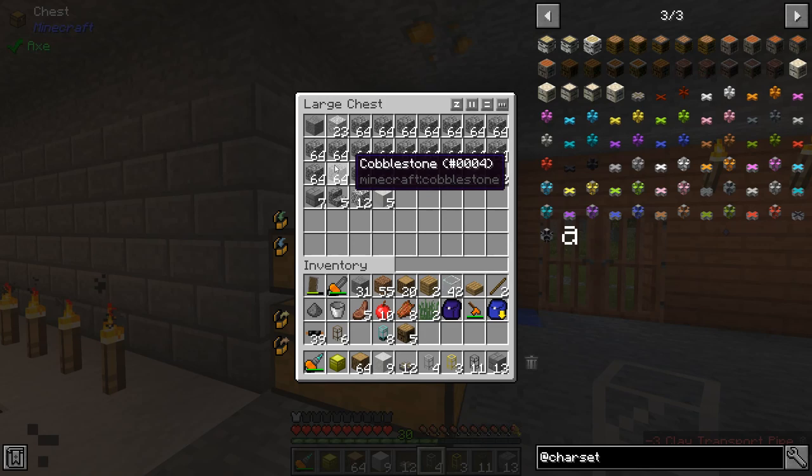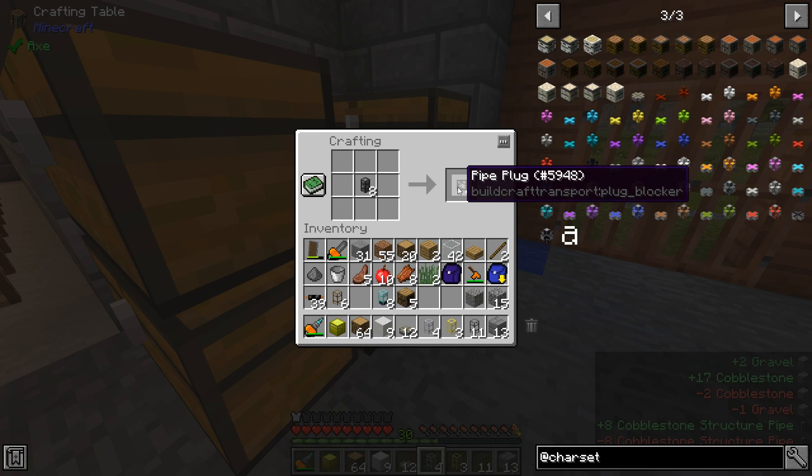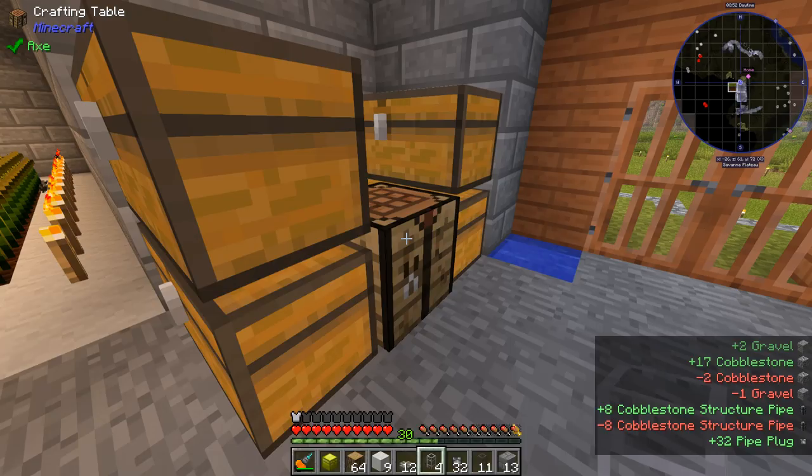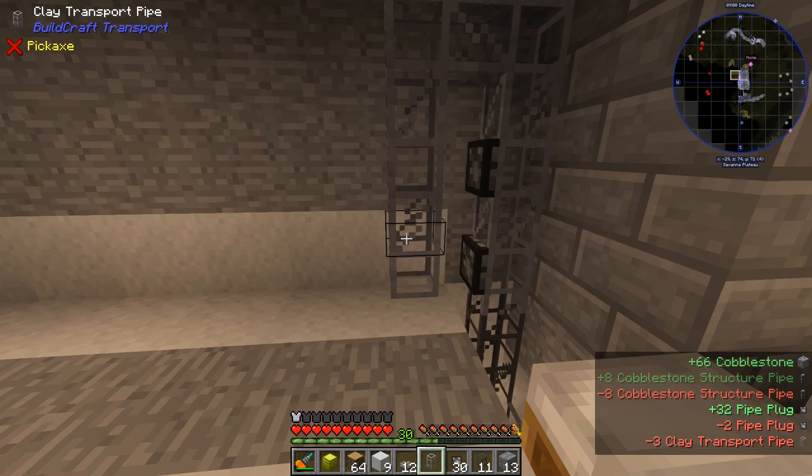So we want to get, I think it's just a couple gravel, maybe a couple cobblestone, and let's see, got that and then that. Yeah, so we got the cobblestone structure pipes. Let's just make that. We get 32 of these pipe plugs, so everything's going to come up, go like that, up into there, then down, and then back over, and we should be good.